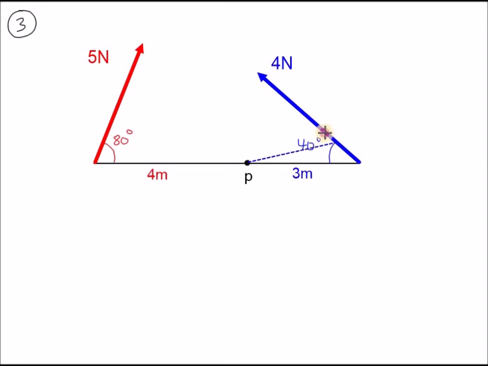So I'm looking for the shortest distance between point P and this force, and it will be about here, where you will have a right angled triangle here with the right angle right there. And likewise I'm looking for the shortest distance between point P and this force arrow here. So again you can see that distance is getting shorter and shorter until you get a right angled triangle. So there's a right angle right there. Now this is the perpendicular distance between point P and the force.